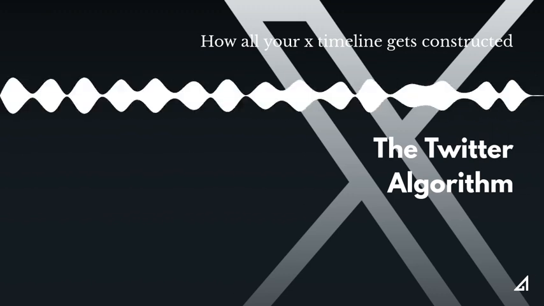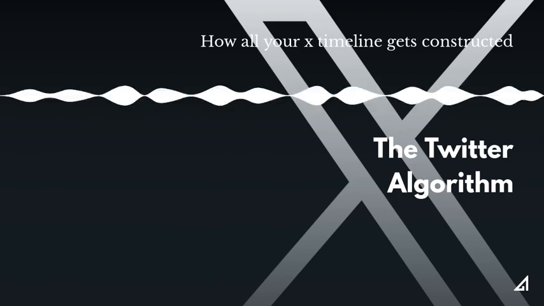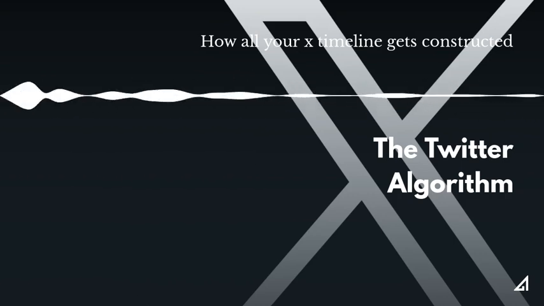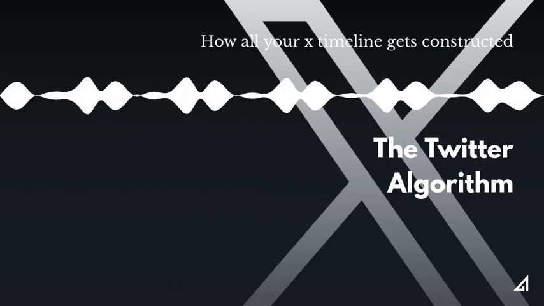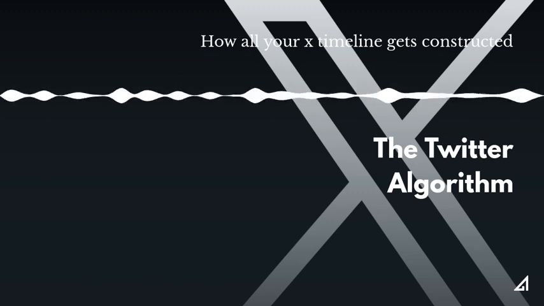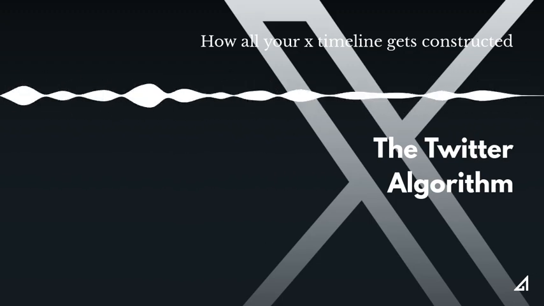Exactly. And I know this might sound a little counterintuitive, but actively seek out different viewpoints. Follow some accounts that you don't agree with 100% on everything. You never know, you might actually learn something. Break free from the echo chamber. I love it. And finally, just talk about it. The more we're having these conversations about how these algorithms are affecting us, the better equipped we'll be to deal with it, to ask for more transparency from these companies.